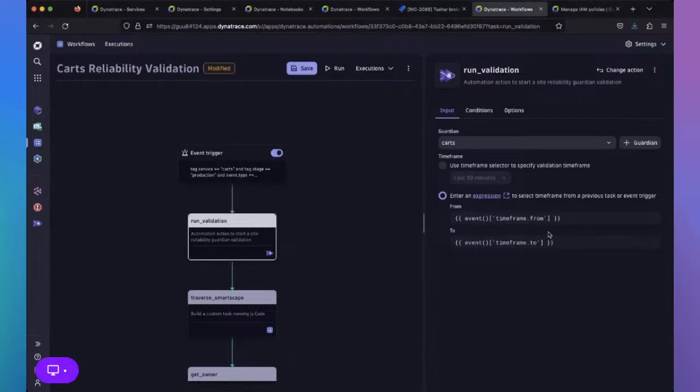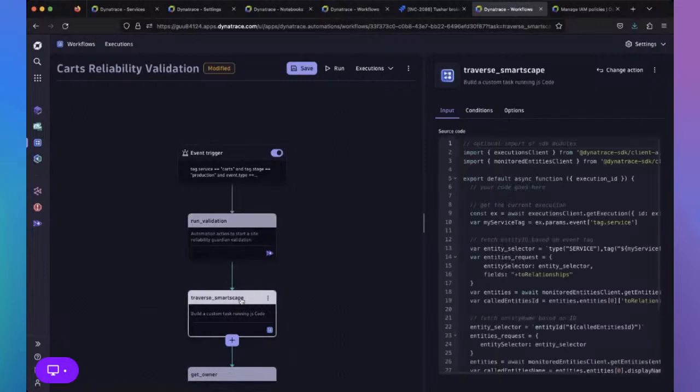I am looking for an expression against my cart service for, hey, what's my event? When did it take place? Give me a point in time, let me have another point in time, and let me compare these two points in time. And the cool thing that we're doing, because all of this data, and we're going to use the fun word Grail, all of this data is being stored in Grail, and we're storing this in a Dynatrace-centric way, is we are looking at this from a Smartscape perspective, right?